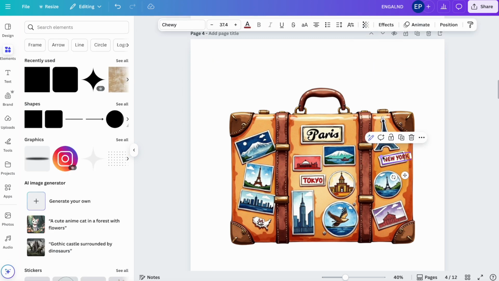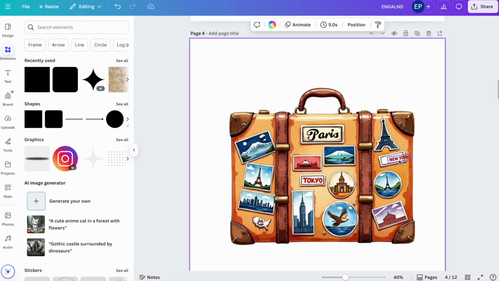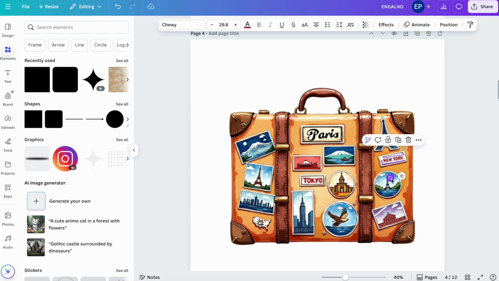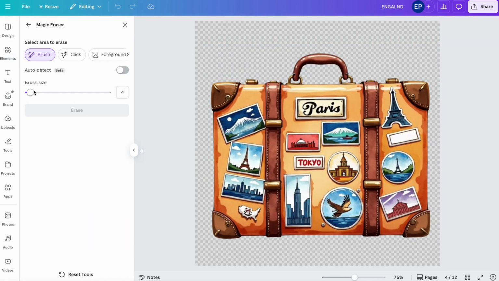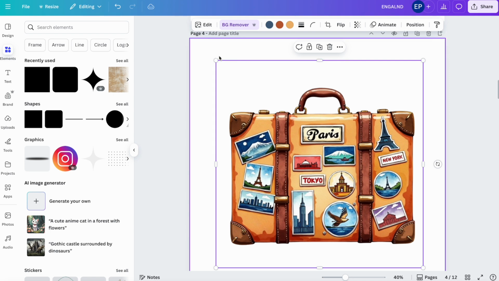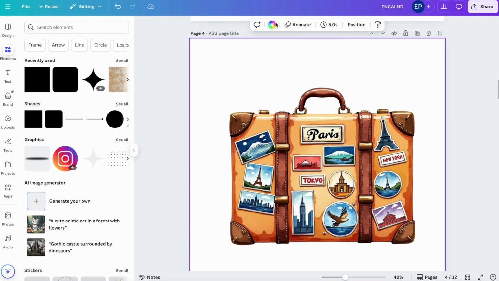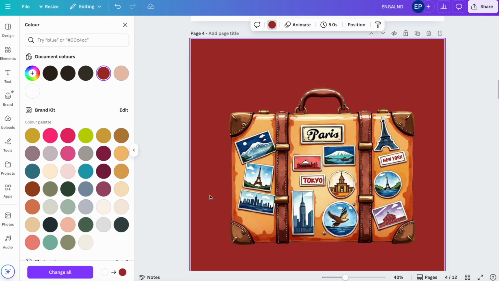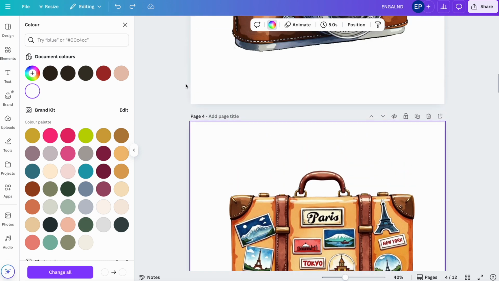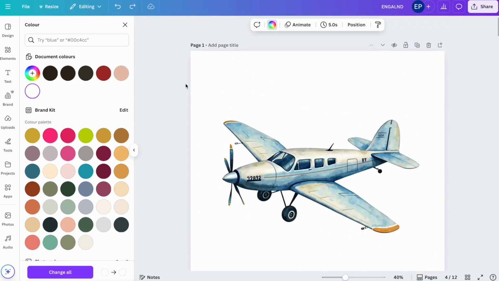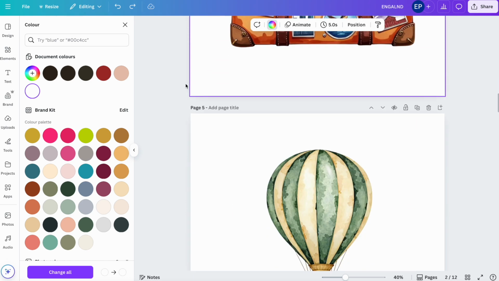So I'm going to put that in there. I might just remove that there. I'm not quite sure what it is. We'll see how it looks when it's removed. Yeah, that's good. Okay, and then you check all the backgrounds to make sure that they're right. I just put a dark colour behind them, and do the same with them all and just double check them. And they're good. And yeah, it's done a really good job.